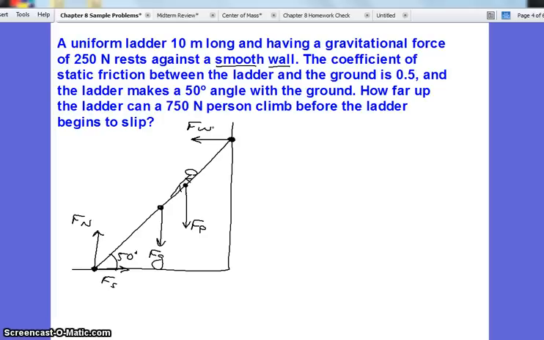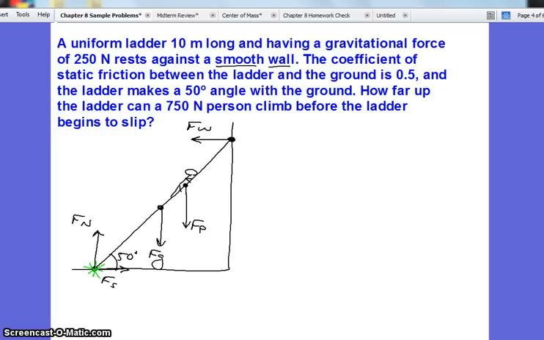Now when dealing with rotational equilibrium, first we have to decide where our fulcrum is going to be. And I'll draw an asterisk at that point. We want it to be at one of the unknown forces, and we have three of them: the normal force, the static friction, and the force of the wall. If we make the fulcrum at this point, remember, the forces at the fulcrum do not create a torque. So we've now gotten rid of two torques. These forces do not produce any rotation if this is where our hinge is considered. There's only three torques: from gravity, from the person, and from the wall.